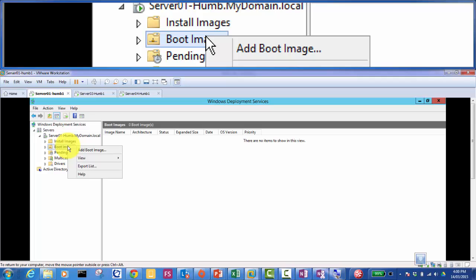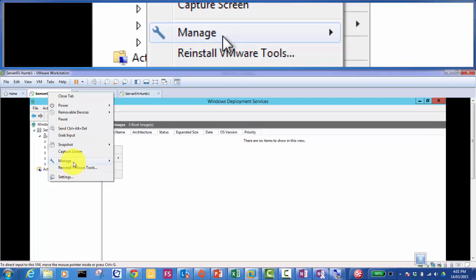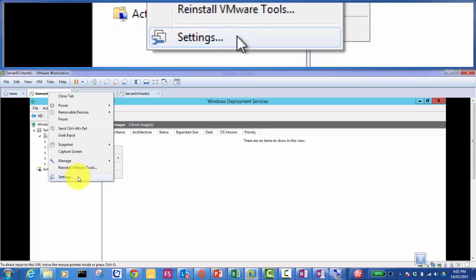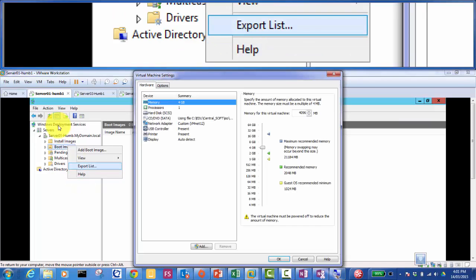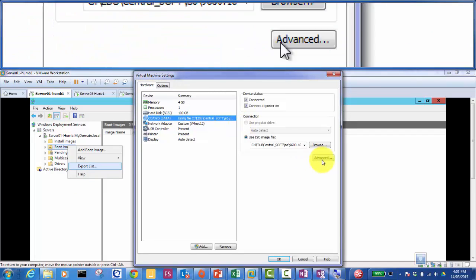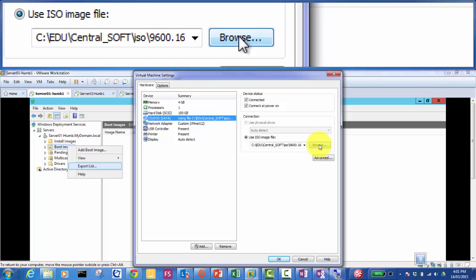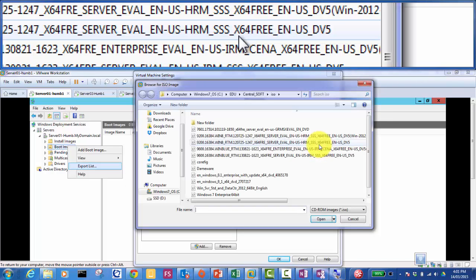No, I don't have it. I'm just mounting. Okay. Everyone else has it? The DVD should be mounted for your domain controller. I can show you again. Right click server 1, settings of server 1. How to mount, right? Settings of server 1, go to DVD. This is the DVD, and then go to browse. Everyone did that? That 2012 R2? Okay, one more thing.